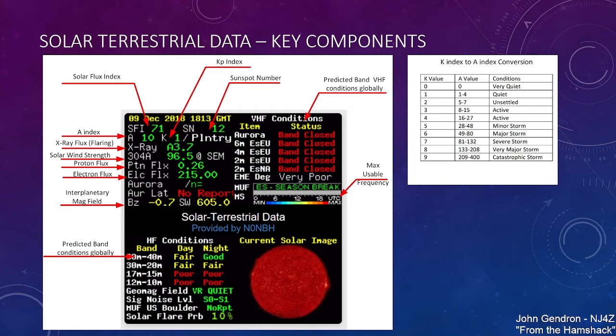And then you have the A and the K indexes. Let's talk about the K index because it's a little easier to understand. They have planetary here, so K is an individual measurement. The K index is measured at observatories all over the globe. Each of the observatories has a calibrated magnetometer, and a measure is taken every three hours of the magnetic field, and it gives the maximum deviation from a quiet magnetic field.